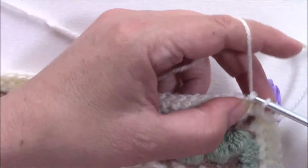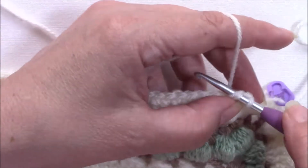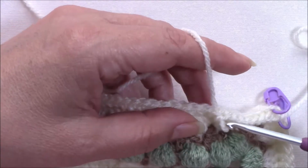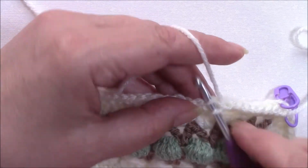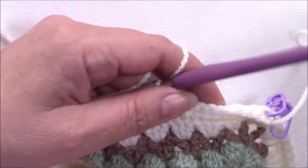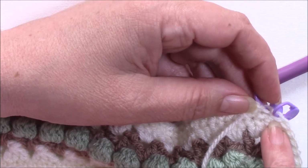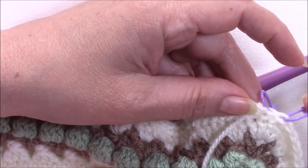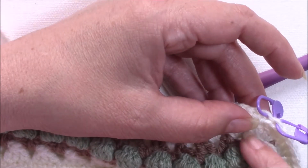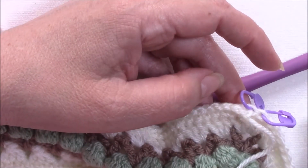So just carry on, slip stitch in the front loop of every stitch all the way around, keeping your tension nice and loose. If you go too tight, it's going to make your blanket pull and pucker and ripple, so keep it nice and loose all the way round. And then once you get back and you make your last front loop slip stitch where that first marker is, join to this one. Leave your ends on the front for a moment, because it will be easier once you've made the next round to then take your ends through to the back.